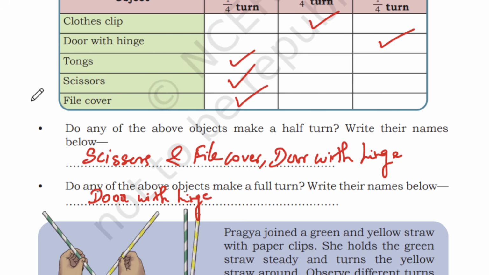And file cover, we can open a half and we can fold it back side, but you cannot bring that back again. So that is like 3 by 4th turn. So full turn you cannot make it. You can open to half, again you can bring it back, so 3 by 4, again you cannot do one more fold. So that cannot be done.